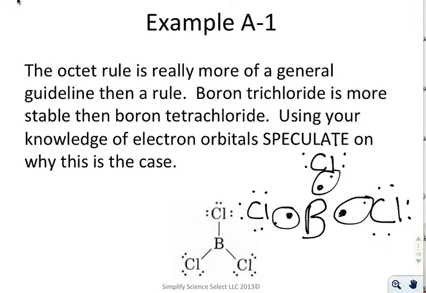and share. If you look at it in this case, boron has used all of its available electrons, but it still has this gap right here where it could fill something else. But it would require an element coming in and contributing 2 electrons to it and staying stable. The only thing that can really do that is a noble gas, and noble gases don't really want to bond with anything. So boron trichloride is much more common than boron tetrachloride. You could force boron tetrachloride to occur, but it tends not to, and it will easily fall apart.